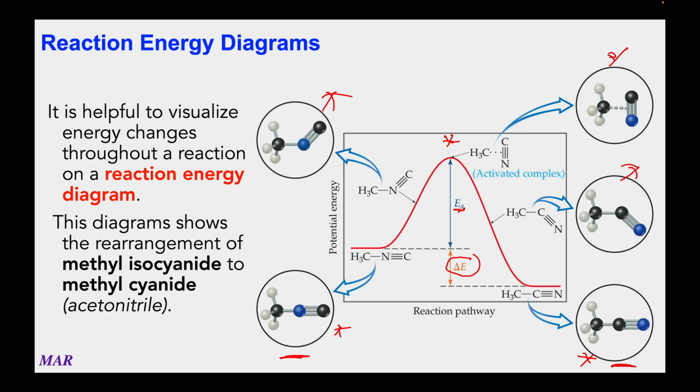Those bonds are shifting around. You've got this weird thing at the top here where the carbon is actually connected to the pi bonds and the triple bonds, which is like science fiction to me. Anyway, it allows the cyanide to rotate around so the carbon can then connect to the carbon, and then finally you get down the pathway to that final product, which is pretty cool. So this is literally showing what's happening in the arrow, how you go from reactants to products. This is called a mechanism, and we'll talk more about this coming up.